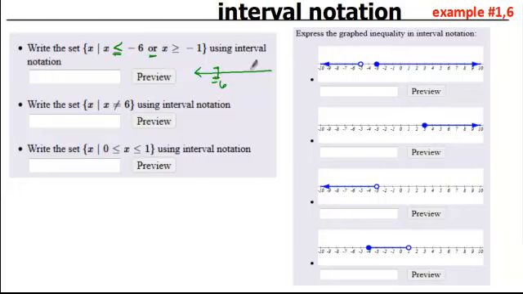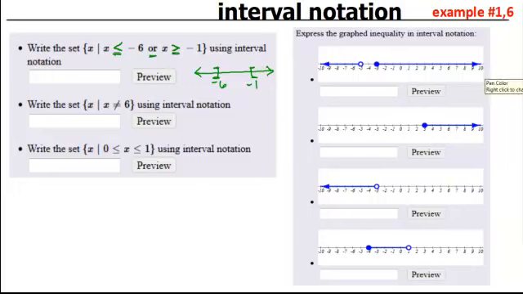And then your other critical point is -1, which from left to right is going to be to the right of -6. Now our arrow, x is greater than, so the arrow goes this way. It has an equal to, so we put an equal to on our critical point. And so here we are able to see what that graphical representation looks like. Once we have the graphical representation, we can express it as an interval.